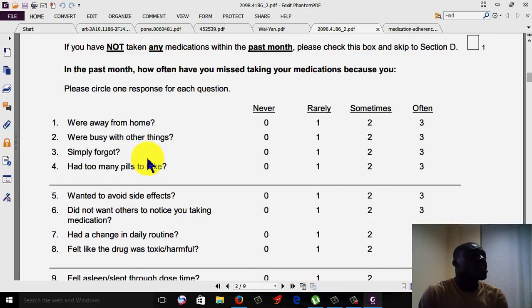Now, even if words come to naught and you are not getting it, you can send the publisher a mail. In most cases, when you are using it for non-commercial purposes, they are willing to give it out free. The author, yes. You send the author a mail. In most cases, they are willing. If I have developed my instrument, I'll be willing to give it out to you so that you cite my instrument. My instrument becomes popular, it gets wider coverage. So even in cases where the questionnaires are sold, sometimes they'll give it to you for free. There's a way to go about it. But in most cases, 80% of those instruments, you get them for free.